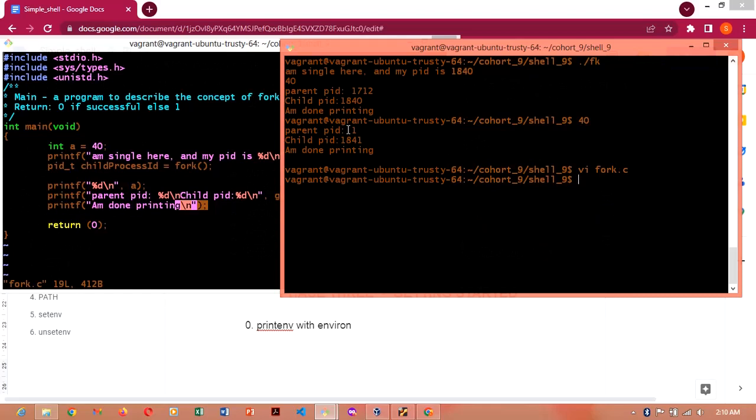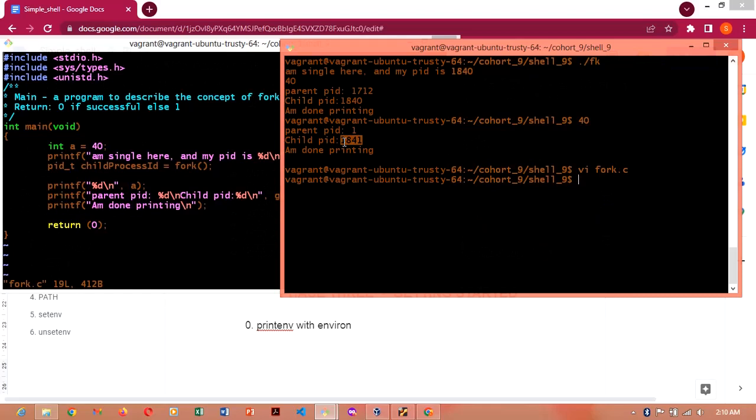So 1712 actually ripped out 1840, because it was 1712 that created it, right? Now 1841 automatically becomes an orphan process. Remember what we said about orphan process and zombie process.